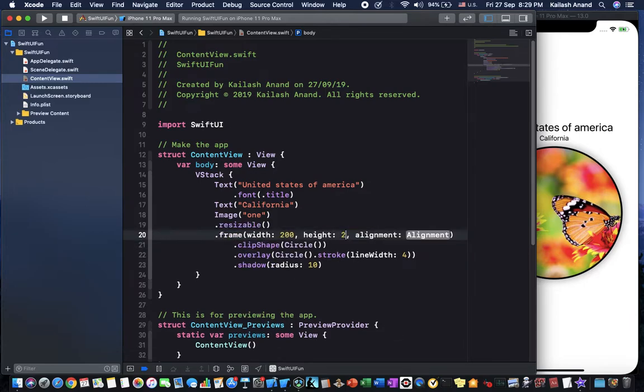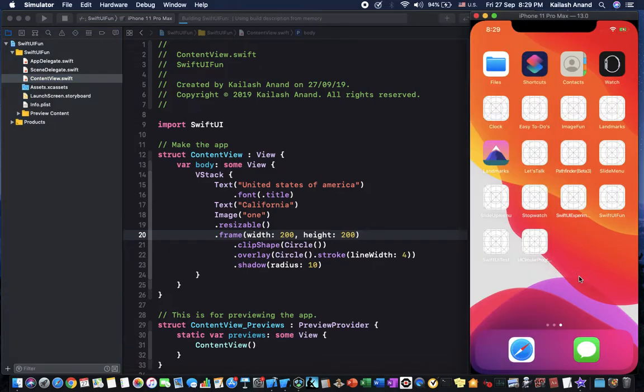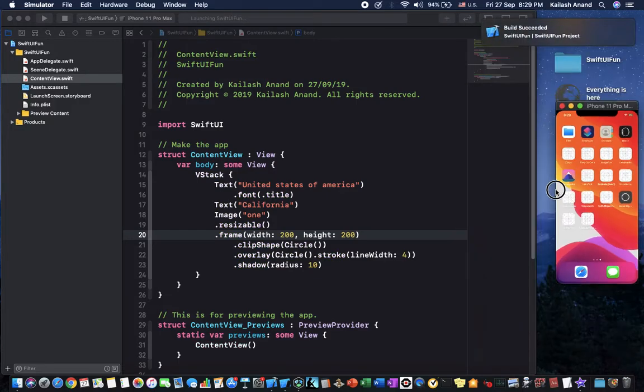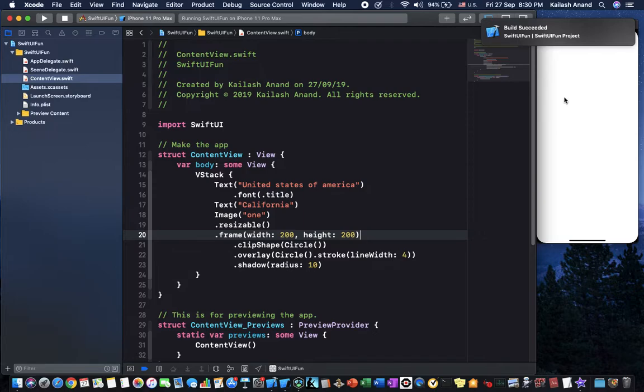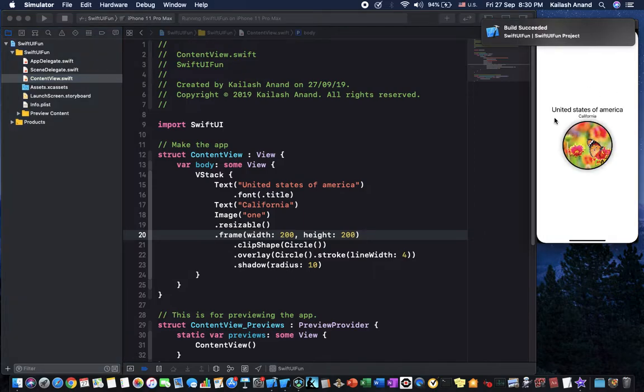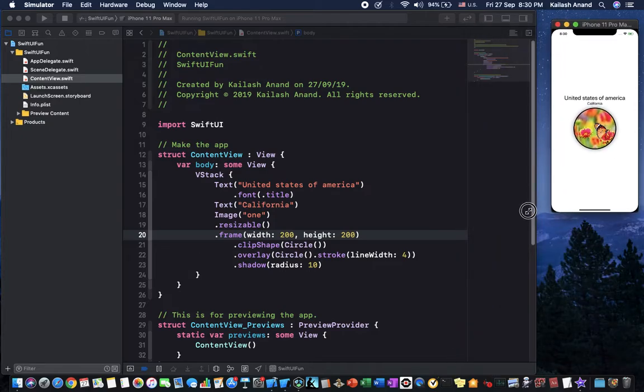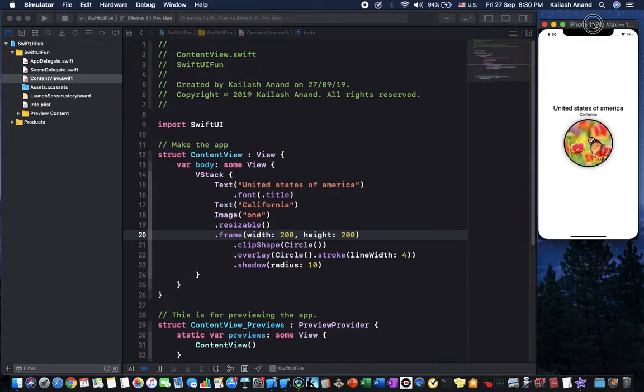Probably use 200 by 200, and for the alignment, I don't care about that. So I should get a smaller image. Let's see if that's the case. Yeah, so there we go. That's a smaller image.